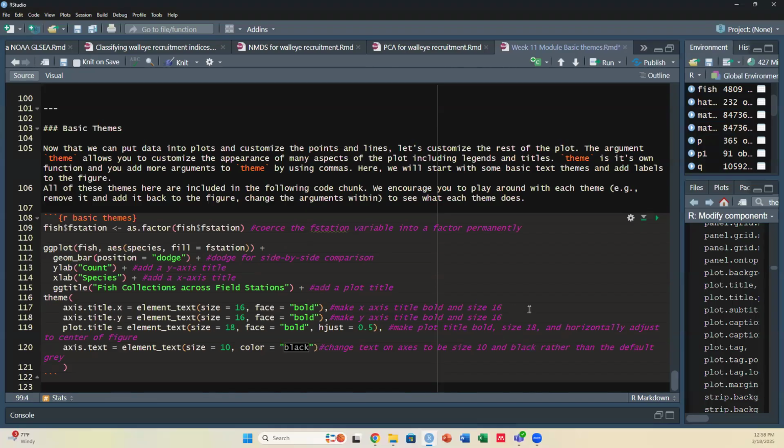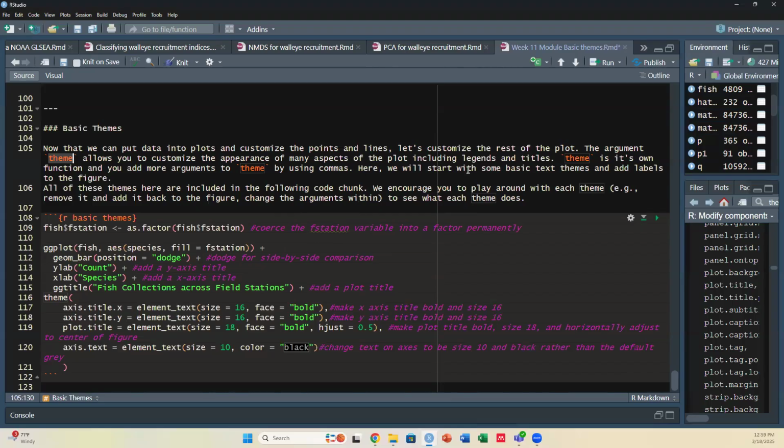So we can customize the rest of the plot. The argument theme allows you to customize the appearance of many aspects of the plots, including legends and titles. Anything really, the background as well. Theme is its own function, and you add arguments to theme by using commas that separate the different functions and arguments within here.